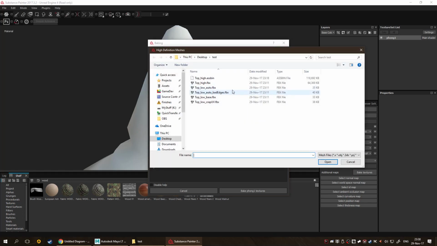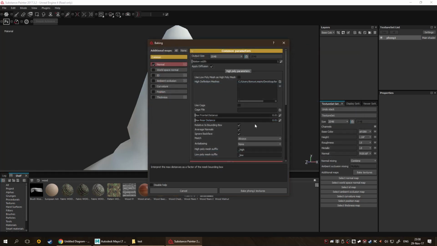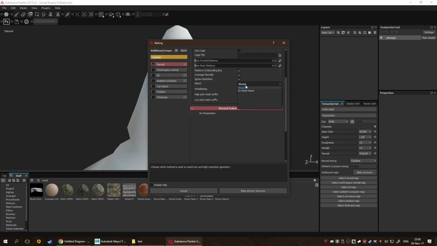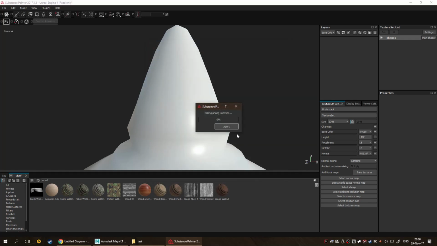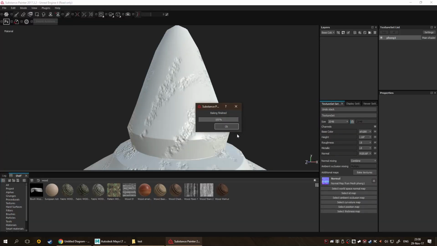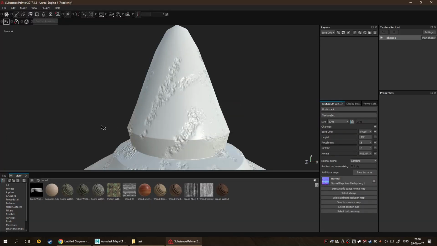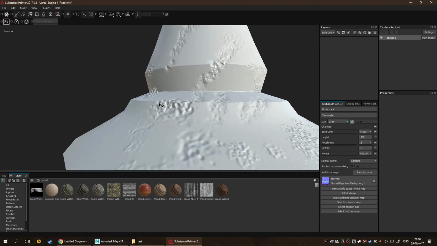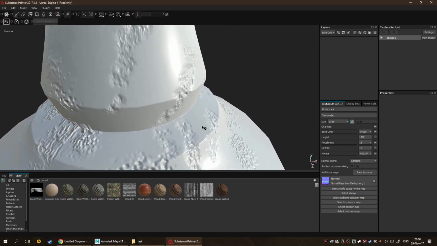I'm gonna bake using the same parameters, like I said, top high, and I will be using a 4x4. Did I use a 4x4 on the first time? I think I used a 2x2. Now, you could make the case that if I used a 4x4, it would be so much better than the 2x2 in terms of the bake. But that's not true, right? That's just total drivel. Now, let's go ahead and take a look at what we've got here.